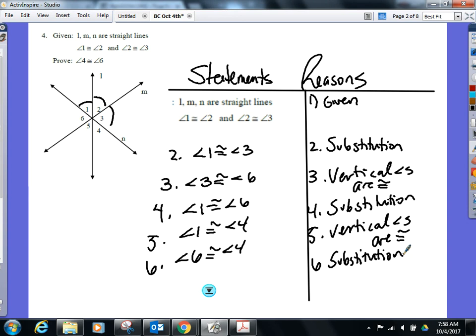I get some of you in your head were like, oh, okay, 1's congruent to 3, those 2, so 1's congruent to 6, and then I got 6 congruent to 4. 1 substitution. No, you did. You did a bunch. You did 3 substitutions right there in your head. Do we see that? If that could come up on Friday. Right? It's just not 1 substitution. Right? 2 at a time. 2 at a time. Look at 2 at a time and substitute. All right, that's all I wanted to go over.